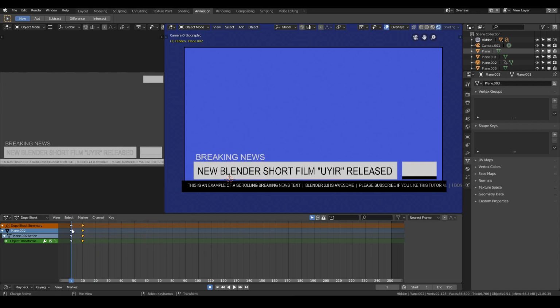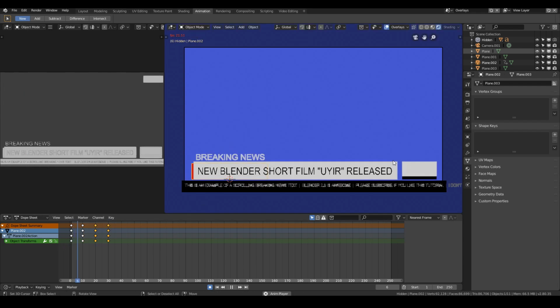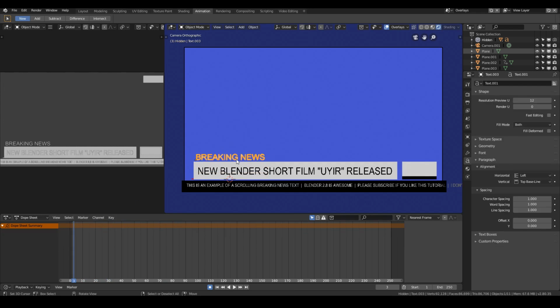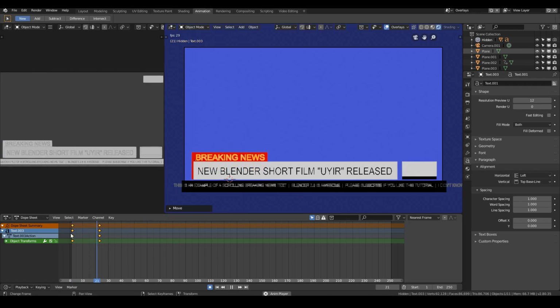Yeah. And just to make it a little bit more interesting, I might just go there and duplicate that keyframe over there. And then somewhere in the middle, just make it a little smaller, so it has that sort of popping effect. And same with the text. I'll move this text to appear over here, by adding a keyframe over there, but then over here, let's just move it out of the way. But I don't want it to appear before the red thing, so I might keep it low.